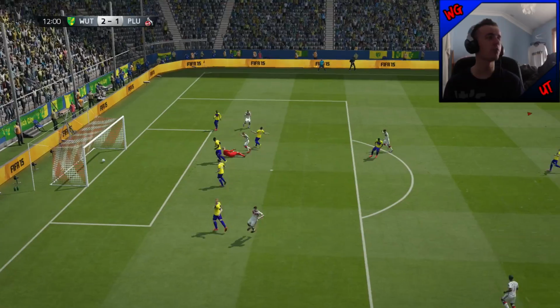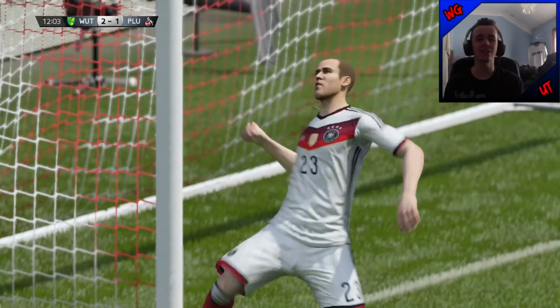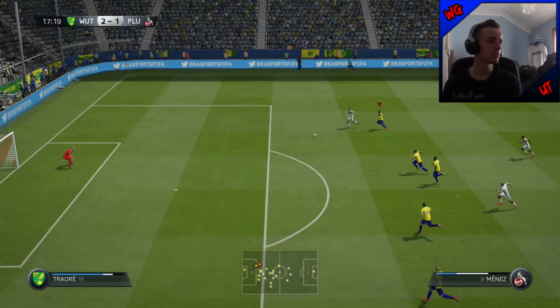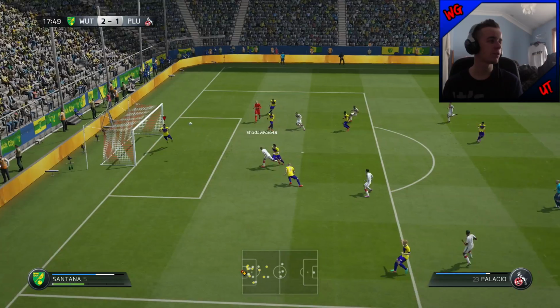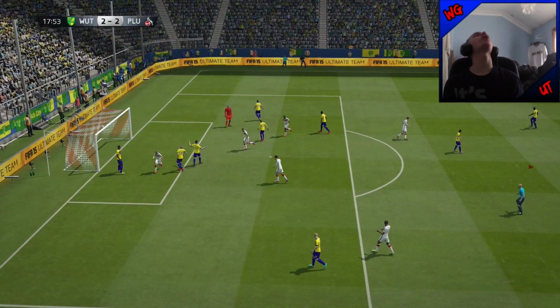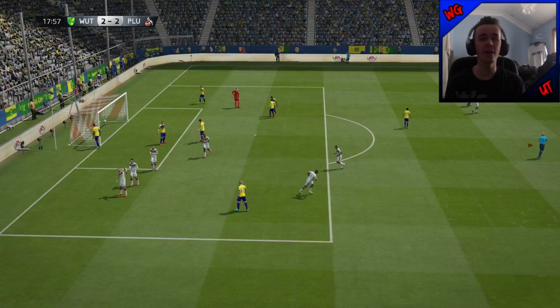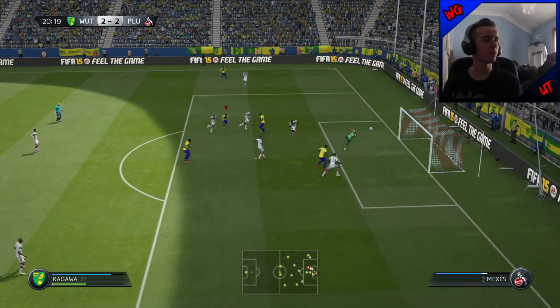No, no. Oh, he scored a goal. Neuer, you're shit. I think Neuer is actually shit on this game. If he ends up being shit, I'm just going to sell him and get loads of money for him. No, Jeremy Menez. Jeremy Menez is actually good. No. Oh, my God. Why are you so shit, Neuer? Neuer is shit. Honestly, what the fuck is he doing? Shinji Kagawa.